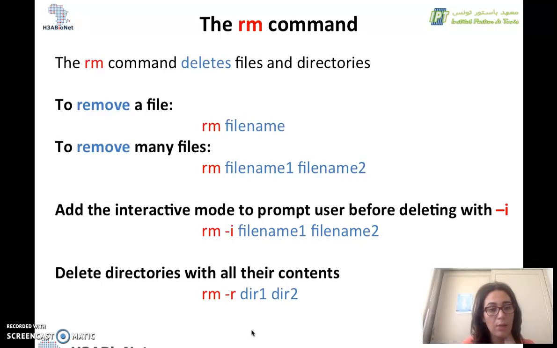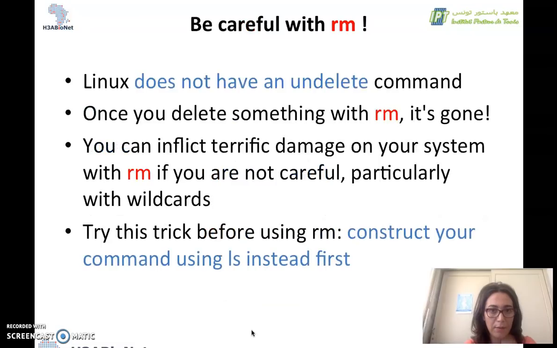It's going to delete the directory and the content of the directory itself. You have to be very careful with rm, of course, because Linux does not have an undelete command, and once you delete something with rm, it's gone, and you cannot get a copy anymore.